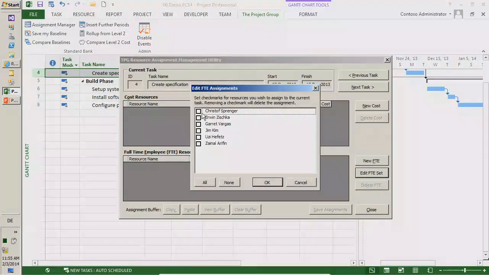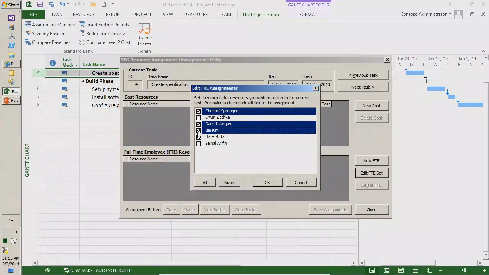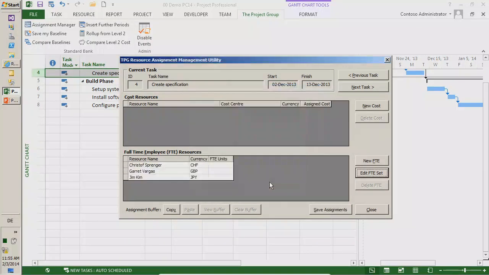I can pick a few people from here. I can say these guys are working for me. Again, remember, they have different currencies, they have their own rates. So I just assign them in here. And I say, okay, he's working 100%, this guy is working 50%, and this one is maybe working 30%. That's still the easy part. We could do this with Microsoft Project out of the box, just assign them, use the currency, and recalculate.